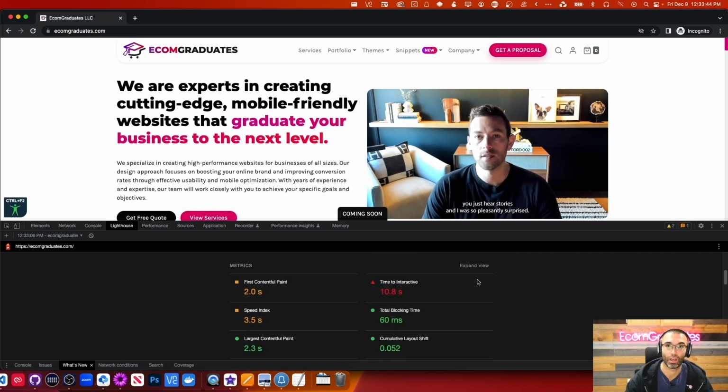It's massive because think about it. Have you ever been on a website and you're just waiting for it to load? You're just staring at this white screen and you're like, all right, I don't have time for this. I don't have the attention span for this. This is what we're going to fix.